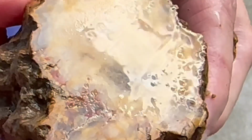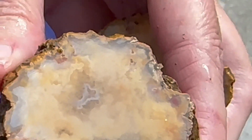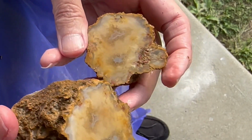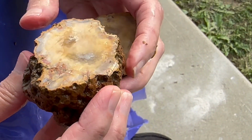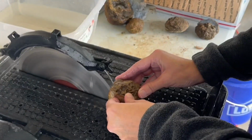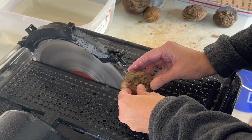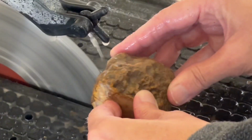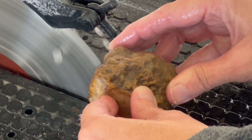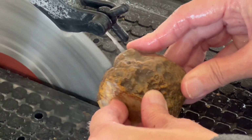I should have cut it that way. Well, we can always cut it again. There's a little bit of fortification in there. Oh well. Alright, we're gonna cut it again. Maybe open it up some more. Cut pretty quick.